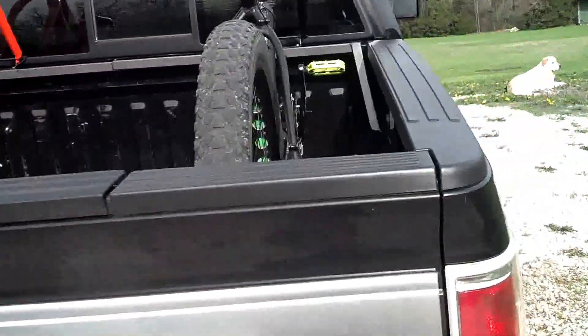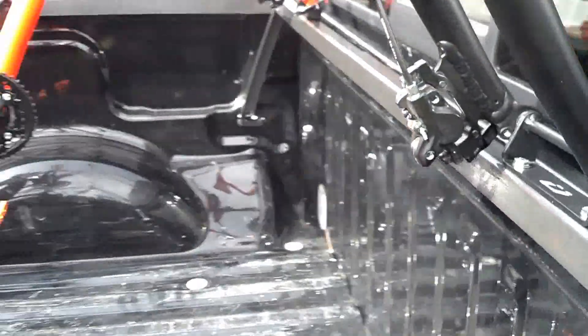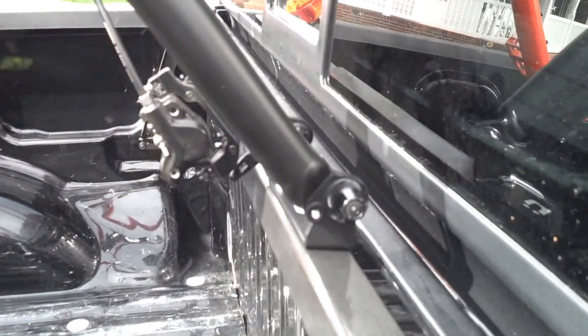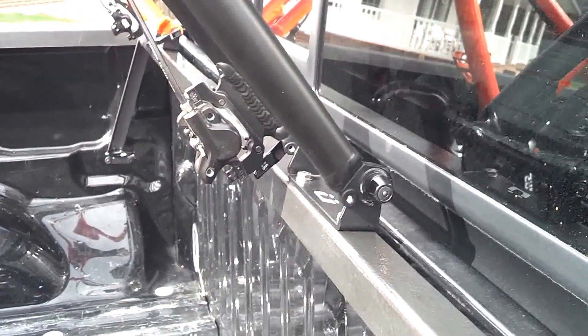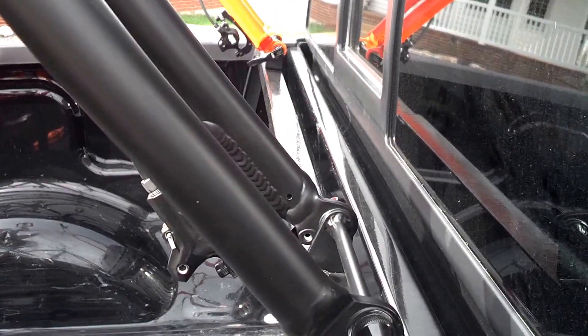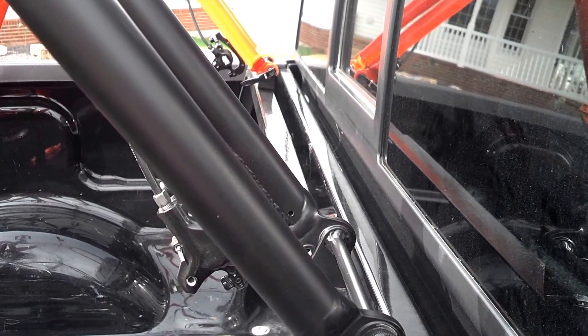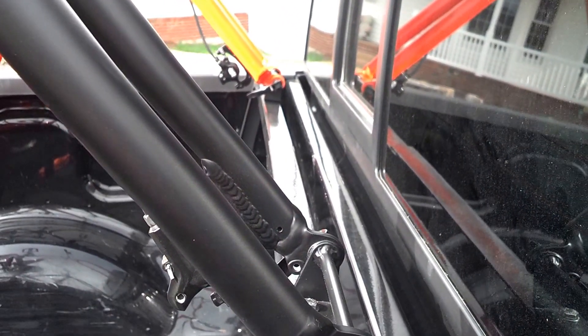We have plenty of room in the back — there's clearance between the tires and the bed. I'm a little concerned with the frame itself; it does shake. I don't know if that's going to create a problem. I'll have to watch it and see if it breaks the weld. If the weld breaks, it may send the forks through the back window, so I'll keep an eye on it. If it starts wobbling a lot, I can put a brace in the center with some type of a rubber stop, so it will actually sit between the truck bed and the frame and hold it in place, keeping it a little bit more stable.